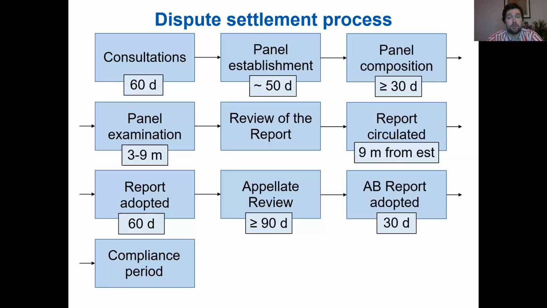Most of the measures that are brought to the WTO are laws, and they may require significant changes in the national legislation through the legislative process, and therefore it would require all those readings to be passed in the parliament and so on. So on the very average, the reasonable period for compliance when we talk of legislative measures would be about a year or 15 months even, because it is a lot of work that has to be done in the country to change the rules. It cannot be done overnight very often.